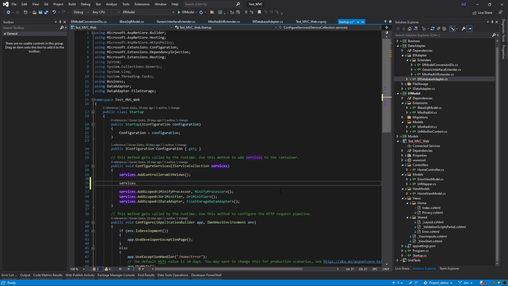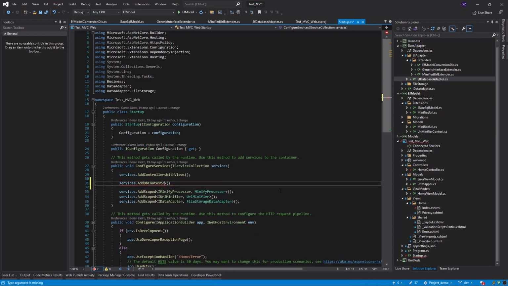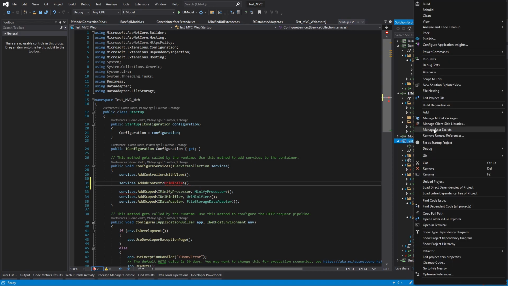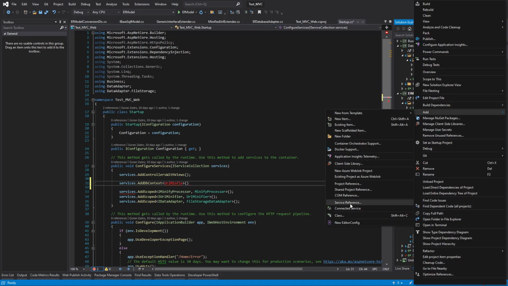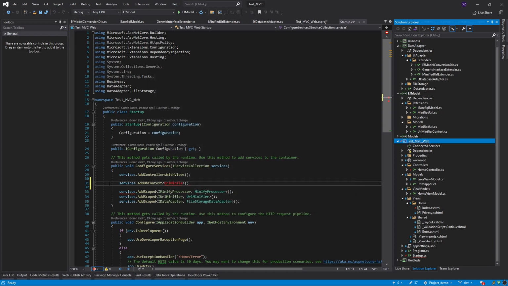And to do this, we will have to essentially do something like services.AddDbContext for, what was the name, URL minifier. Okay, we don't have actually a reference here. This is something that I really don't like, to add the direct reference from the Entity Framework model to the web project. But in this case, I'm just going to do it. I'm not going to extract those calls to something else.